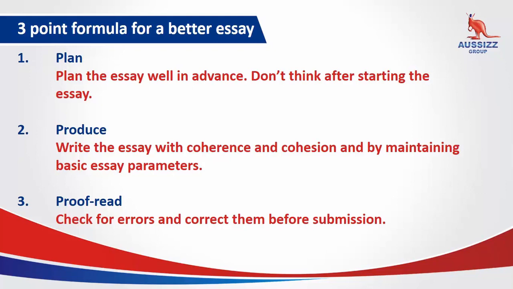Second, you will have to produce your essay. Write your essay with all the different components that is required, as well as enough supporting points and reasoning. The last part is proofreading. You will check yourself for errors and correct them before you submit. Errors include grammatical mistakes, spelling mistakes, typos, punctuation errors, anything that makes your essay look less professional.